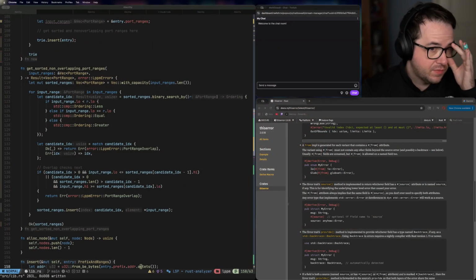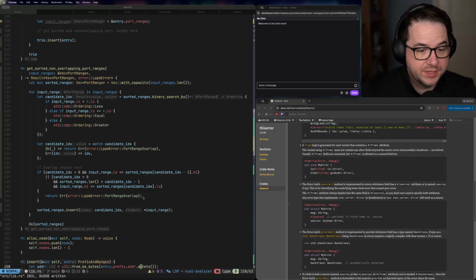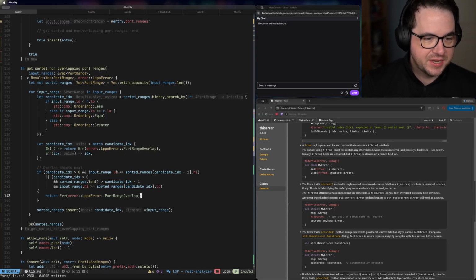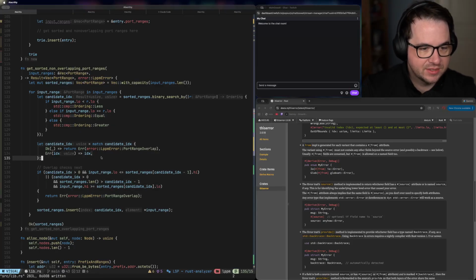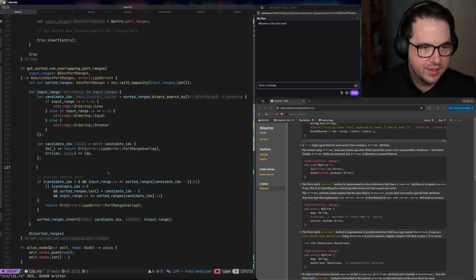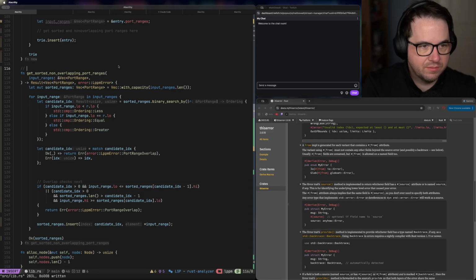So let's see. This definitely needs some TLC. I was deeply struggling with a lot of things here, and I think it's because I haven't invested in naming variables in a way that allows me to remember what they do very easily. I need to continue to modularize it a little bit. Like, this check is horrific. So I think probably the first thing to do is just add some comments, just so I understand what these things are used for that I'm creating.